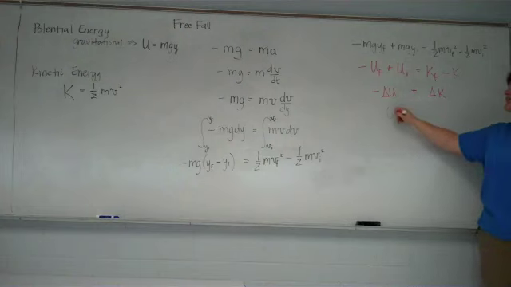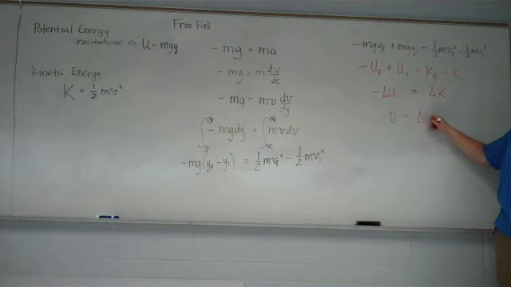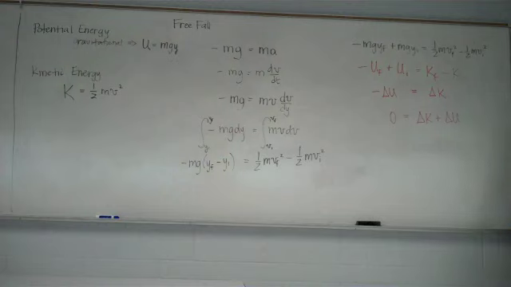This side is the change in kinetic energy. If we bring them to the same side, we get something similar to what we saw with momentum. In this case, the change in kinetic energy plus the change in the potential energy has to equal 0. That means if my kinetic energy changes, then my potential energy must change by the same amount so that when they add together, I get 0. This is a conservation of energy equation. Energy is conserved, meaning it stays within our system.